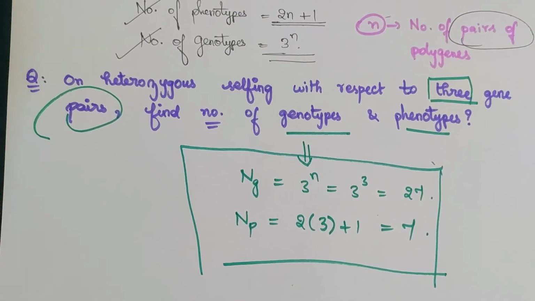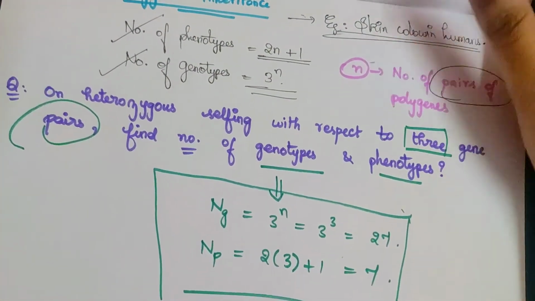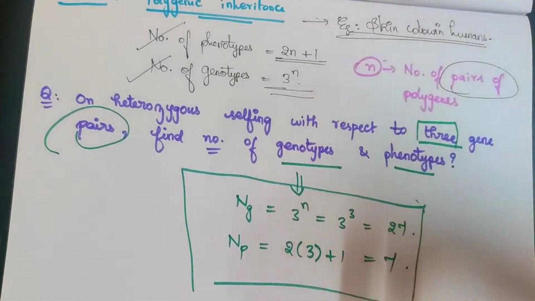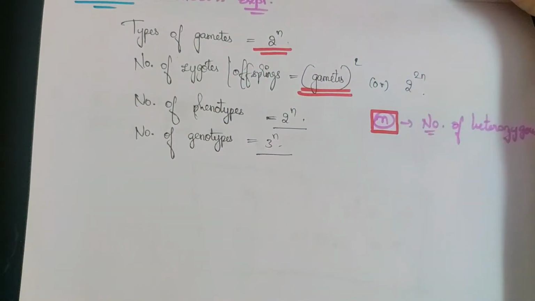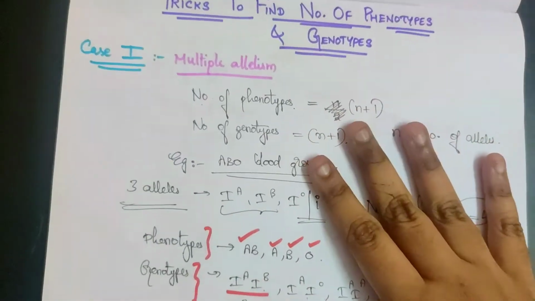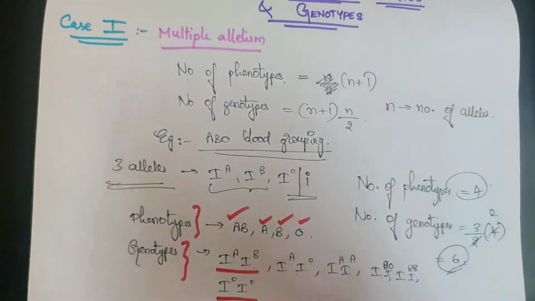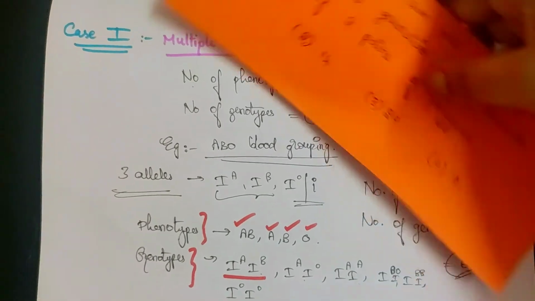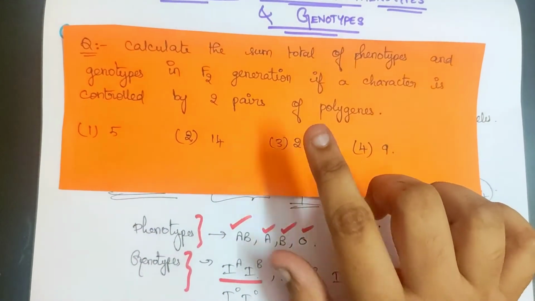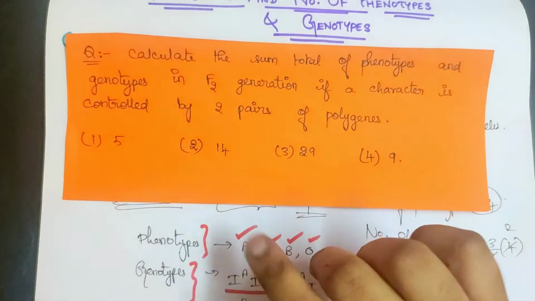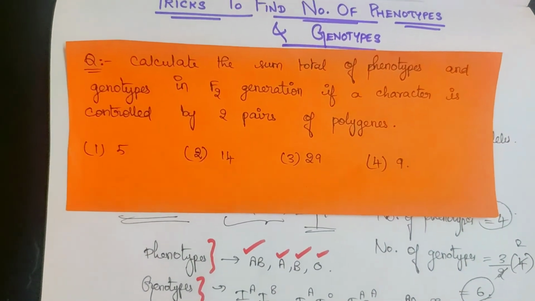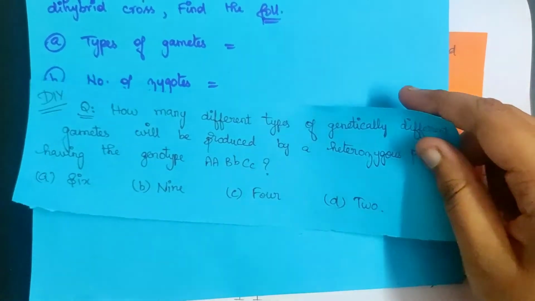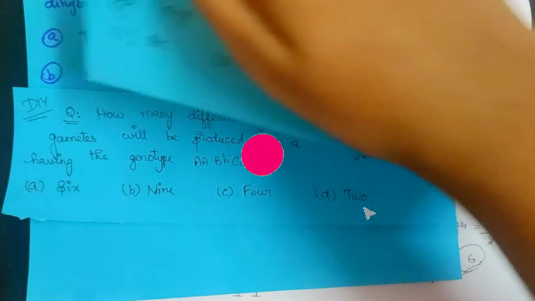So easily with the help of these tricks you can solve all the questions very easily. Definitely they will ask you these types of questions. You have to concentrate on this part, because theory you can easily learn, but these problems you have to go through again and again, then only you can get clarity. This is your do it yourself question regarding the third trick, and do all these questions. I have given you 3 to 4 questions. Do all these questions and comment your answers below, and thank you for watching.